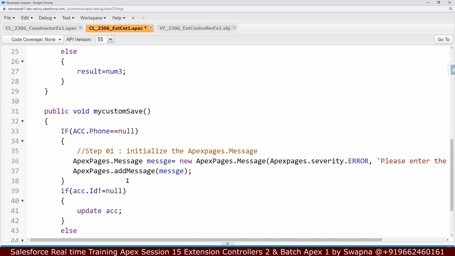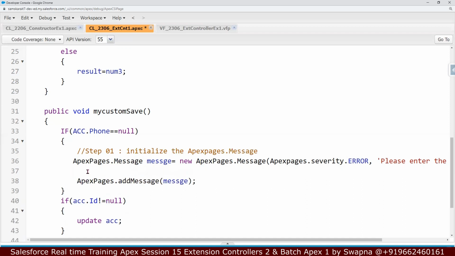Once we initialize it, we have to add that message. This is step 2. Add the message, Apex pages dot message, to the page. So these are the 2 steps. Whether it is success or error, we have to do these 2 steps.